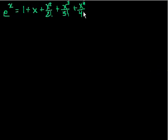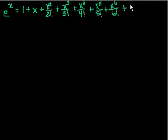x to the fourth over 4 factorial plus x to the 5 over 5 factorial plus x to the sixth over 6 factorial plus x to the seventh over 7 factorial plus x to the eighth over 8 factorial. And it just keeps going on and on to infinity. Only when you take the infinite series does that exactly equal e to the x. Fair enough. Well, what was the Maclaurin series representation of cosine of x?